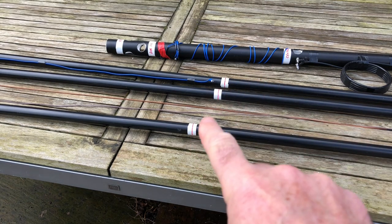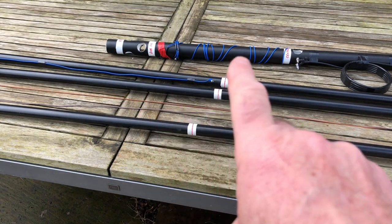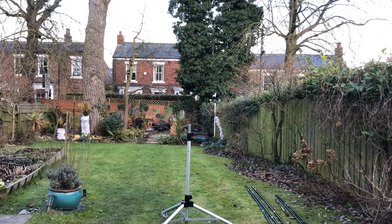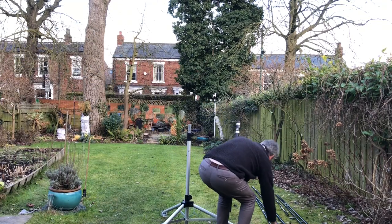And all these marks, they're the centre sections, if you remember, through the main stub mast. All these marks help a lot. So I'll set the camera up and we'll do a build. So having videoed the build, I now know it takes 6 minutes to build a mini horse, which is, I think, quick by anyone's standards.